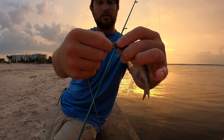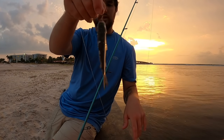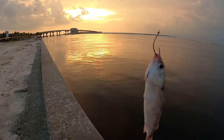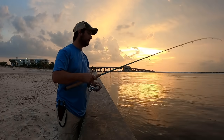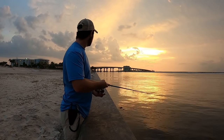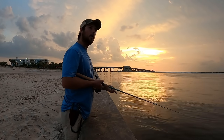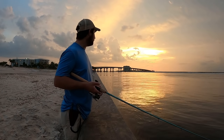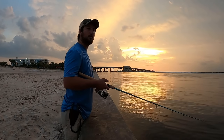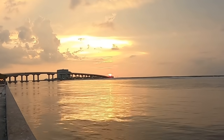I'm going to put this finger mullet on — take the circle hook and go through both lips, through the bottom. There's a great bait right there. I'll do a parallel cast to the wall. I did bring my 5000 Shimano Stradic on the seven-foot medium-heavy St. Croix in case I see stuff busting or bigger fish breaking me off, but right now I'm starting out on this lighter setup.